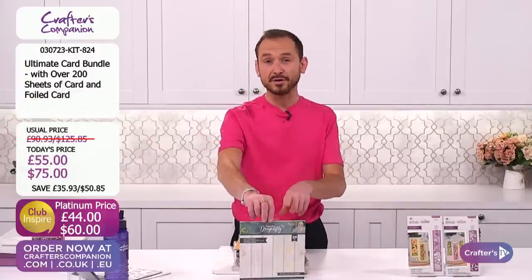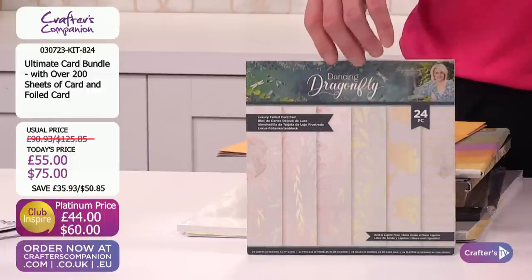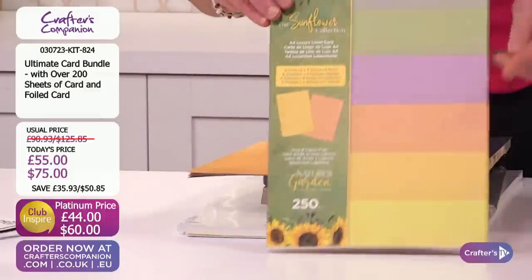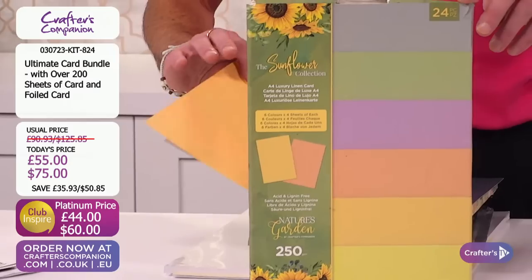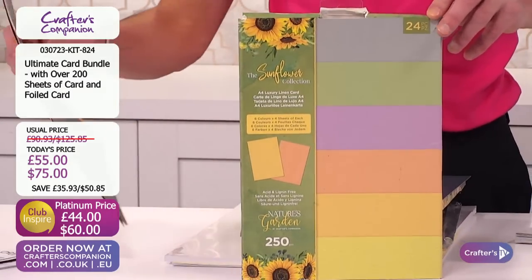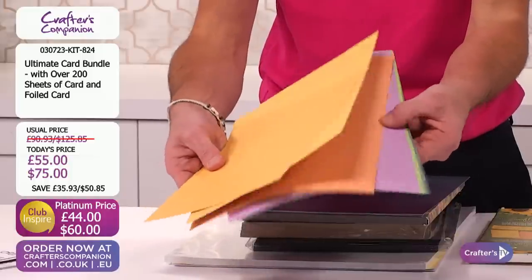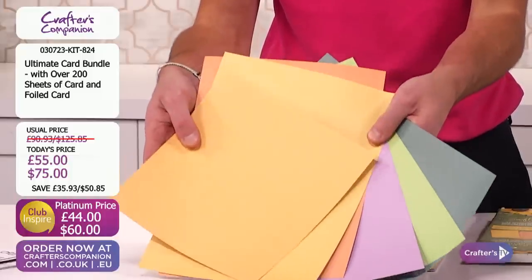This on its own is worth $14.99 or $19.99, and you've got four sheets of each. Then what you're also going to be getting is your linen cardstock from the Sunflower Collection. You are going to be getting six colours and four of each. That's worth $14.99 or $19.95. These are the most gorgeous colours that you're getting within that linen cardstock.